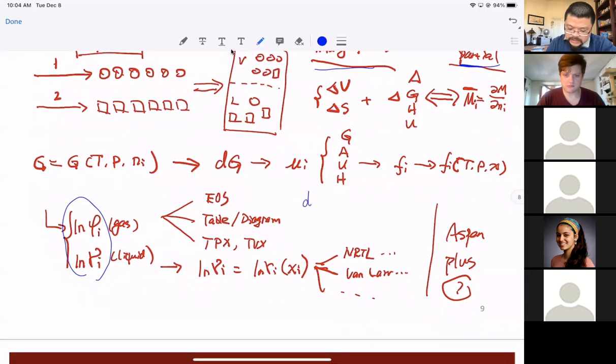This is because our definition simply tells us that d mu i is RT d log fi. And I need to run the integration if I want to know at current state. I'm not interested only in the change, but also in the exact value. So if this is the case, then I need to find the initial and final, right? So over there, I also need to simulate the initial and final. So talking about the initial, the very natural choice would be the standard state.